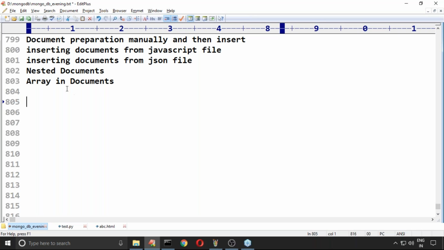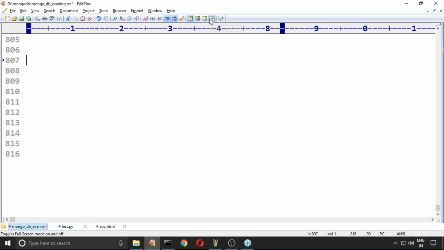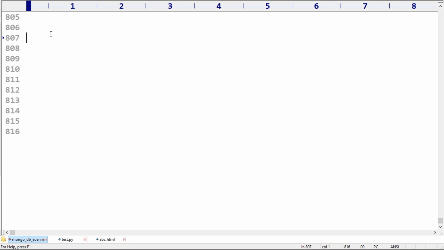Let me talk about these. But anyway, remember, these two things are really beautiful utilities. So now, for the data available in the JSON file, how you can insert this data into our collection, we discussed, very handy and very helpful. Instead of typing one by one on the shell, if you can take all these documents inside a JSON and then add them to the collection, it is always recommended. Good programming practice.